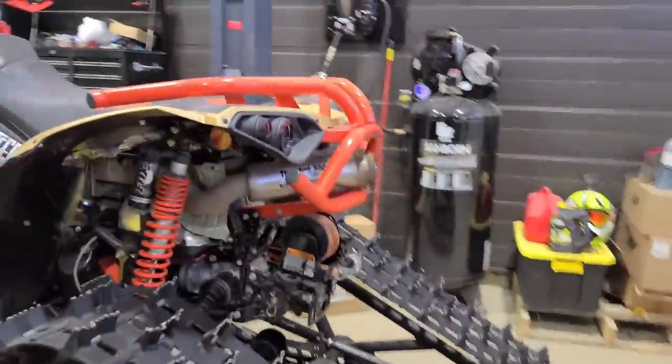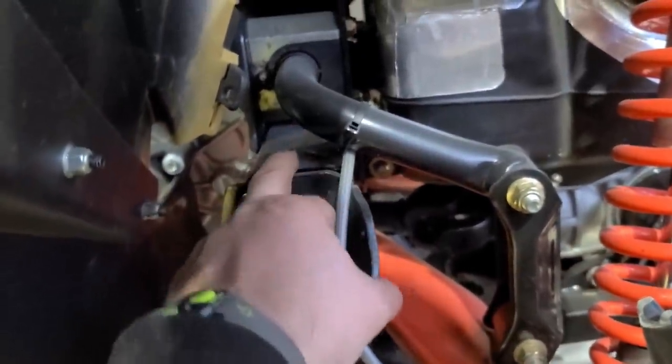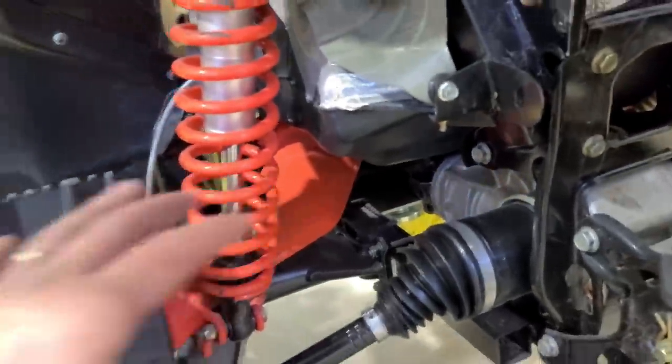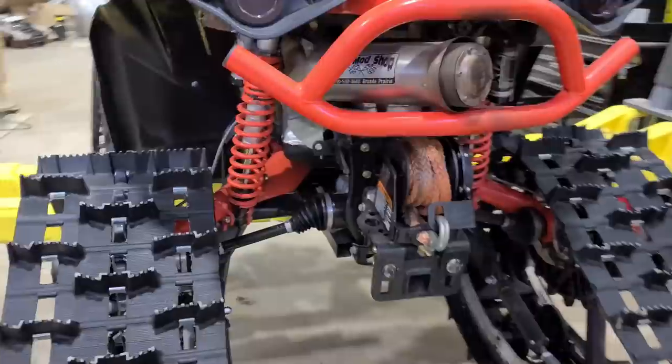The back is a little different. This anti-rotation bracket bolts through this rectangle piece of frame. So basically you just take that out, and then you have two U-bolts there and there to take out. And then obviously take your lug nuts off, and the whole rear track comes off with that too.